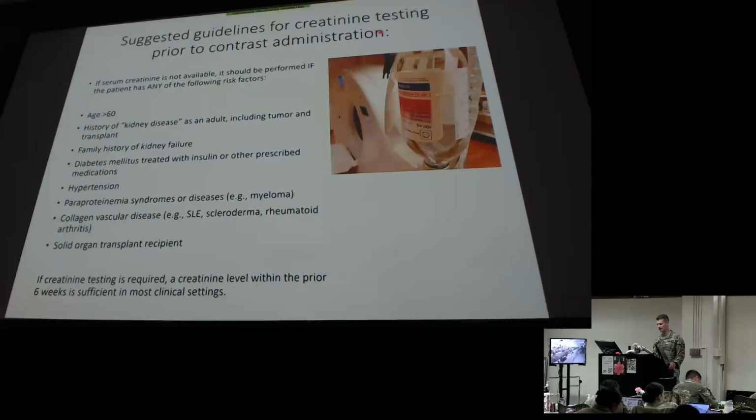The reasons why, don't memorize this one, just keep it in the back of your head, for when we want to order creatinine testing before we do CT. If they're over the age of 60, have a history of kidney disease, family history of kidney disease, diabetes mellitus, hypertension. Something causing abnormal protein in our blood, like multiple myeloma, collagen vascular disease, so some rheumatologic conditions, or solid organ transplant. What's the liquid organ transplant? Blood transfusion. Yeah. All right, that took me a while to figure out. Older guys, problems with kidneys, something autoimmune-ish going on, I probably want to get a creatinine before.